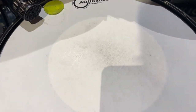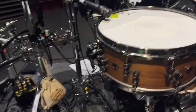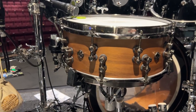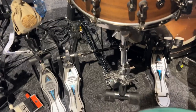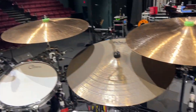High velocity coated on the snare and a Superkick 10 for the big giant 24-inch kick drum. The snare is awfully nice. This is Craig's signature Design Lab. I think they call this the Machine, his signature snare, which is very cool. And then Falcon pedals. So a double pedal and a two-legged hi-hat stand. All right. Very nice, right?